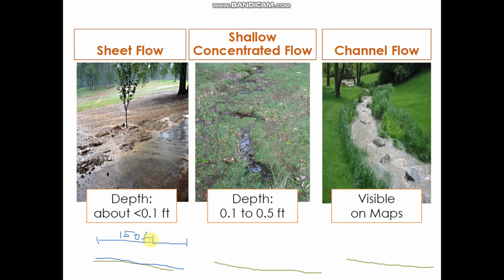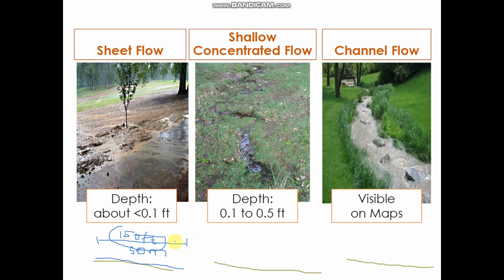If I put that 150 feet into international standard units, that would be around 50 meters. So I can say that we use this TC computation for sheet flow for the smaller catchments, where the runoff water is traveling up to 50 meters or 150 feet. In that case we can apply this sheet flow time of concentration. In the coming slide I'll discuss the formula to compute the sheet flow.